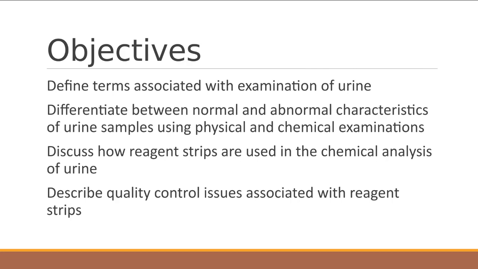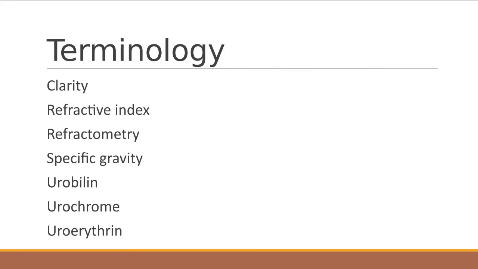These are your objectives. Please go back and study them. And these are your key terms. If you don't know what they are, please look them up. We will use them when we start talking about color; those have to do with the Uro definitions down at the bottom. I do talk about them, but I don't go into a whole lot of detail, and it's not on the slide, so I would suggest looking the words up. The other ones should be pretty familiar.